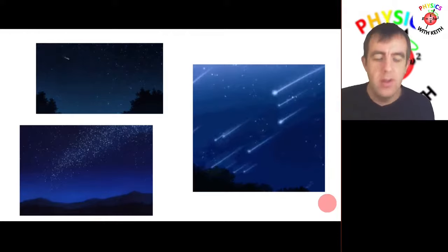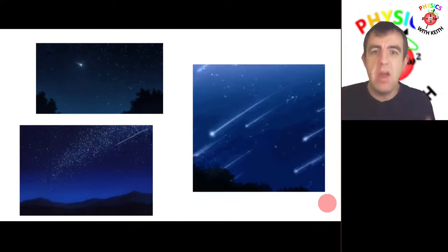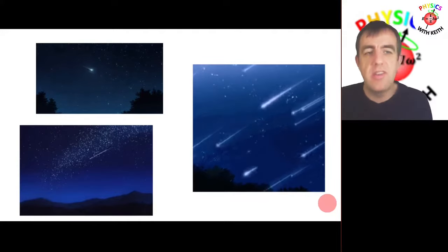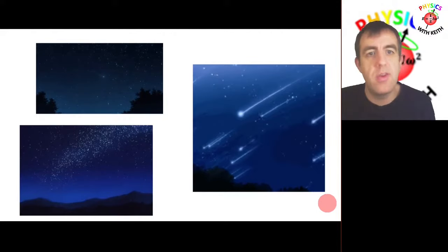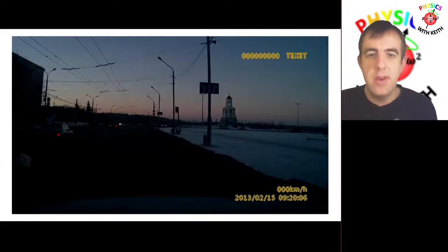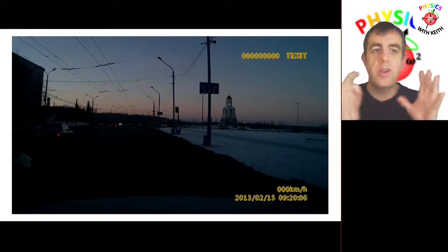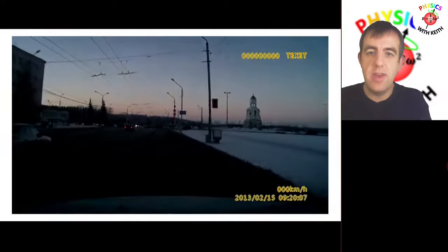That's a meteor shower. That's more than one or two. That's one every half a minute, every minute, every 2 minutes. You consistently see them. Maybe you see 30 across the space of an hour. That's a meteor shower. And we get a few of those every year. Now this is a lovely video clip which I'm going to show you of just how energetic these meteors can be. So this was quite a large meteoroid in space which then entered the Earth's atmosphere.